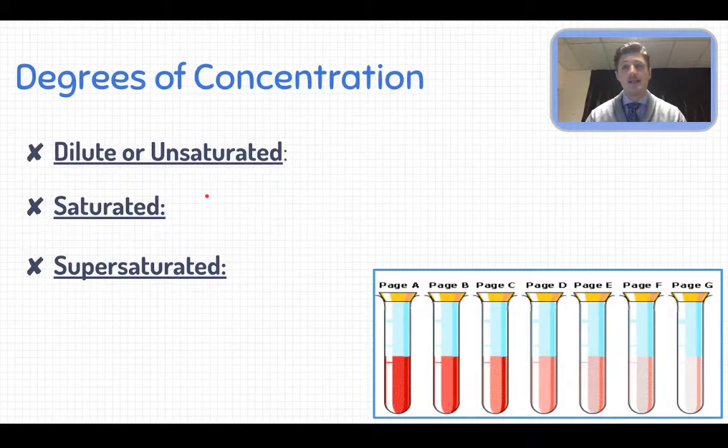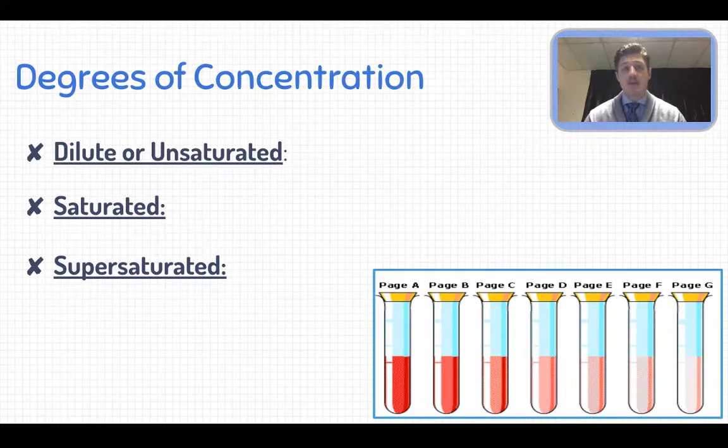And we can also use some words to describe how concentrated things are. And that is using the words dilute or unsaturated. Now what that means is a solution that has a low concentration of solute. So remember when I was telling you about the Raro, half a teaspoon is going to be quite diluted by the water. So there's going to be more of the water than the Raro. So that's a good example to use there. And we call that unsaturated. So there's not much of the solute in that solution.